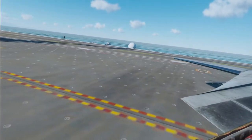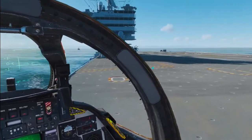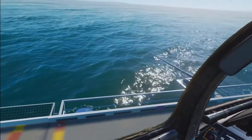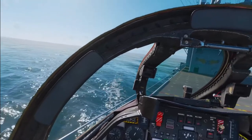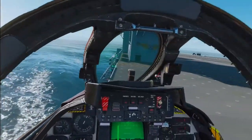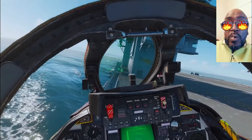Yeah, so this is what happens when you admire the water, which looks pretty good in VR, and you're not paying attention to what you're doing. And yeah. Left engine's hit! Left engine's hit! What the fuck?